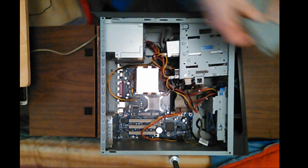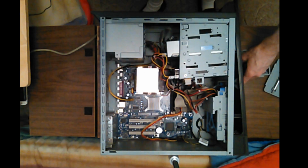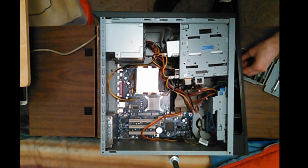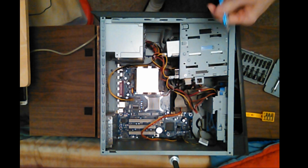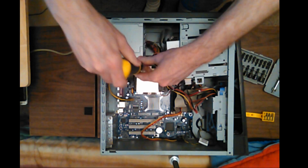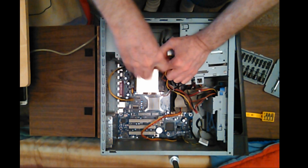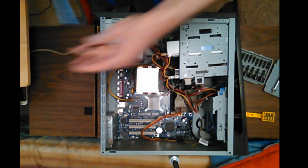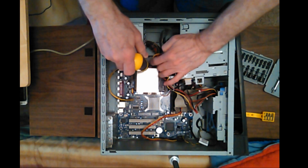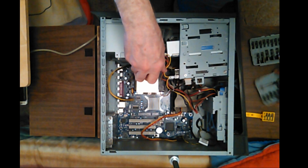Let's see. I see that it has hex. I think they're too small for anything I got in here, but try it and see. And I have this ratchet screwdriver. If it'll fit down there and get on it, let's see which way is the best way to do it. I think I've taken this off before. That's what I figured. It seemed like they were small. Let's see if this would fit it. Yeah, it does. Cool beans.